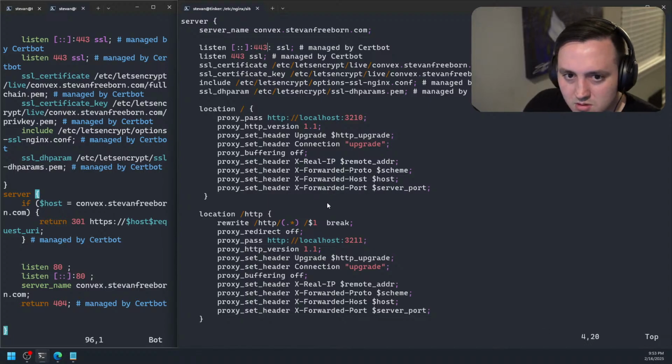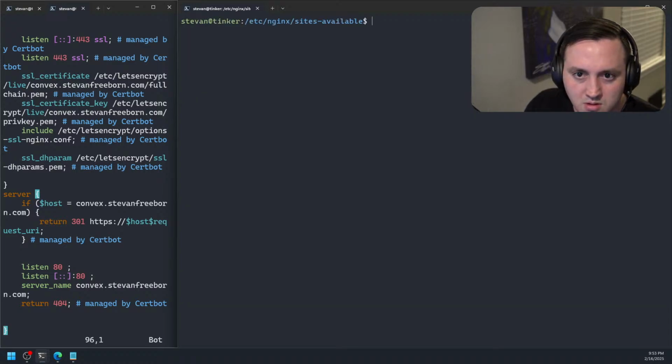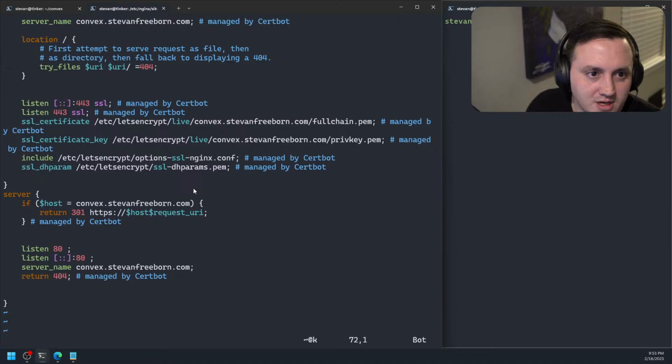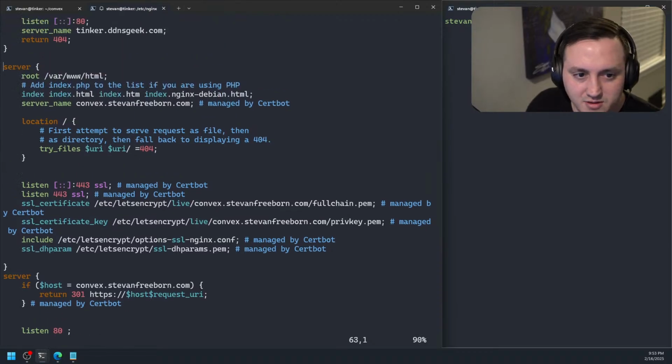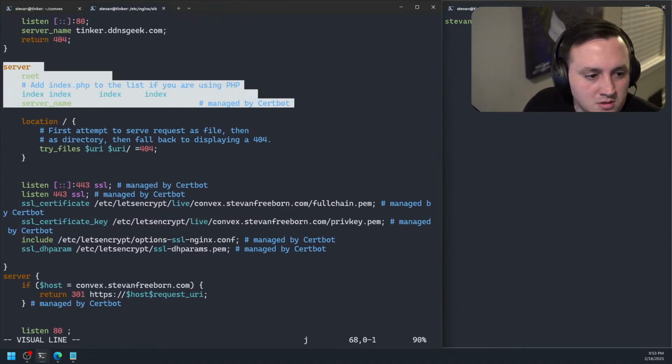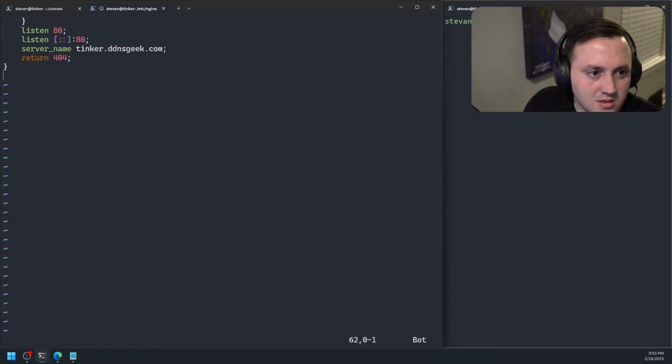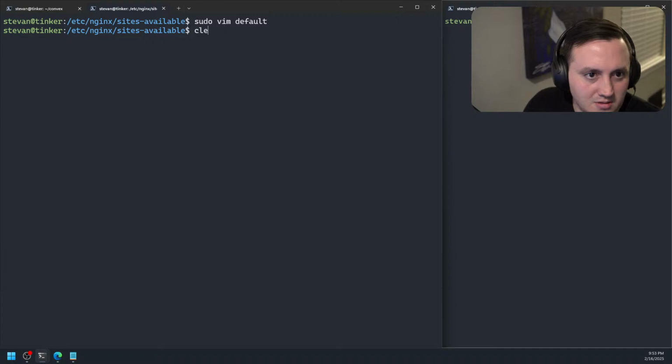Okay, so now we just need to delete this config over here because we don't want this messing with our other one. Need to delete that, and we can write that out.